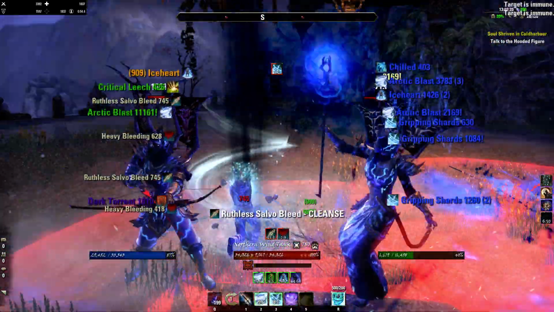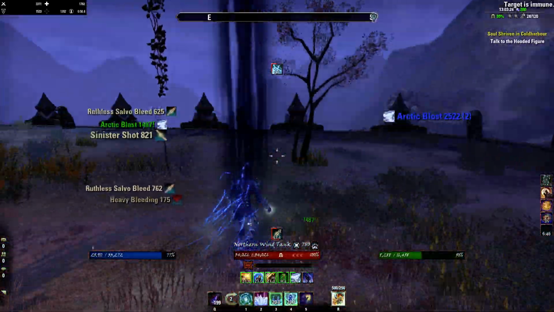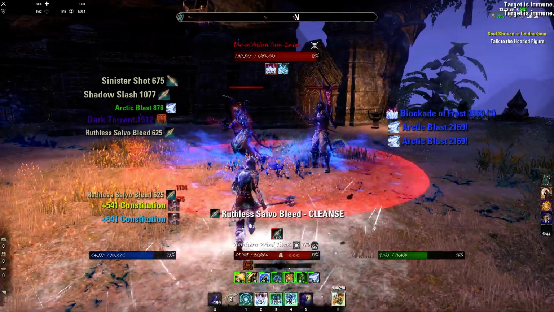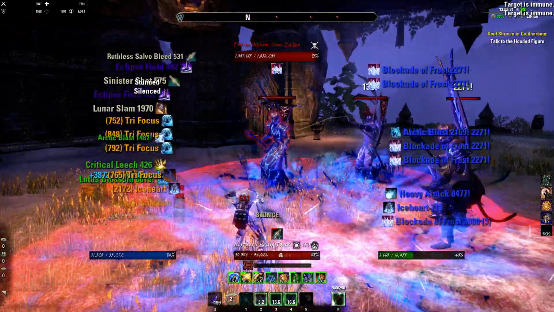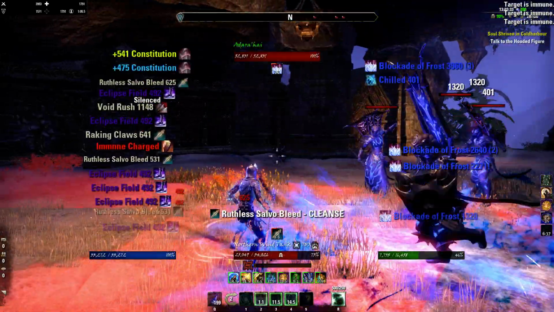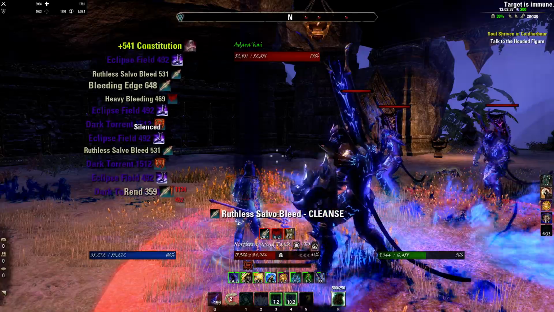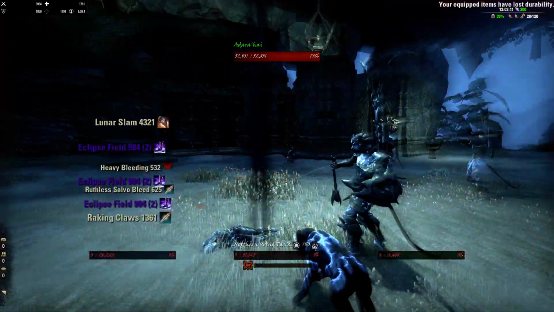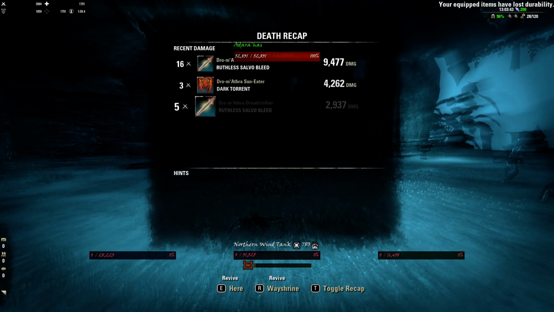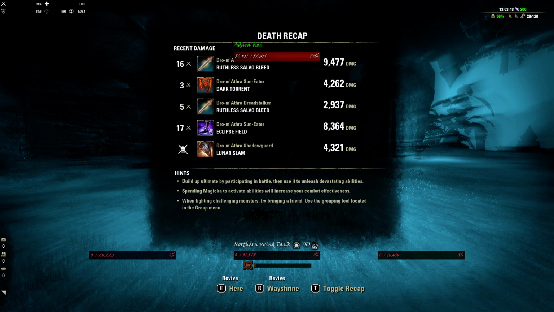Go over here. We're going to do this again. But I can sit here all day, guys, and just fight these people, if I wanted to. But I'm not going to. I'm going to let them kill me. But you can already see how well the mitigation works on this build. I wasn't really taking a whole lot of damage because I could mitigate most of it through the shields, through the healing, all that stuff.